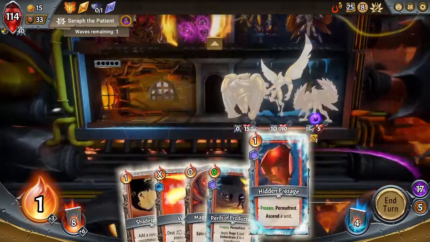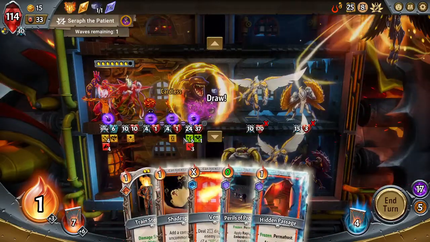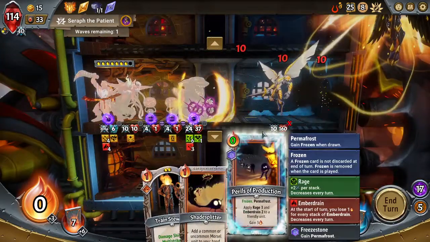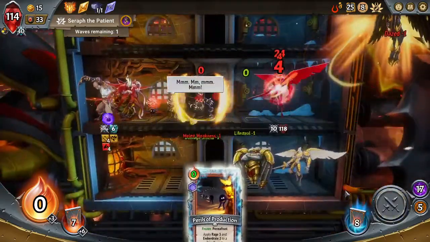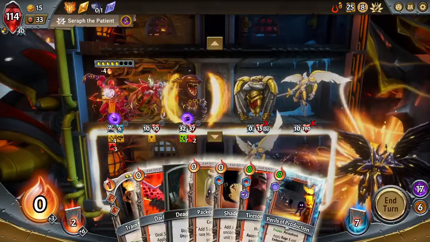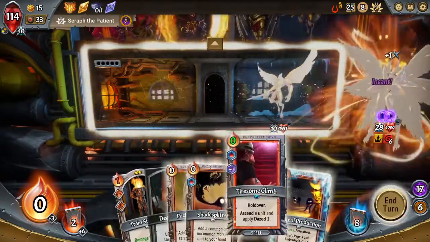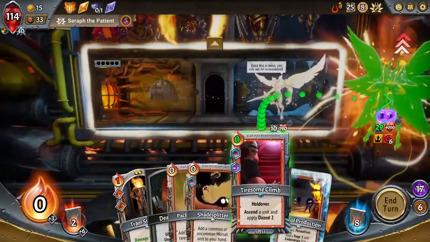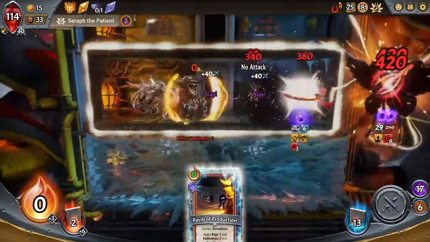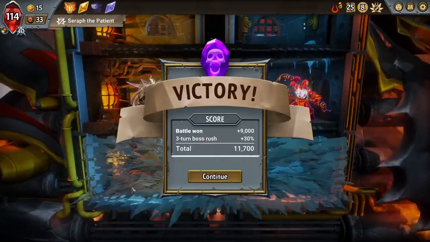Okay, let's bring you up. Let's do this first. Yeah, let's bring you up, then vent. I can have this for the next turn if I need it. Yeah, let's just finish the job here. Die, bitch. Boom. 420, nice. Totally planned that.